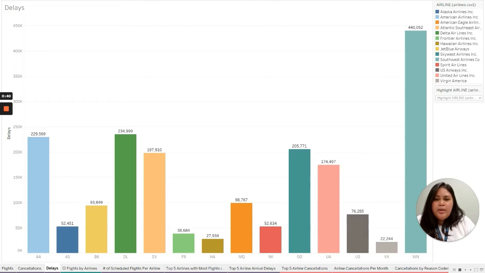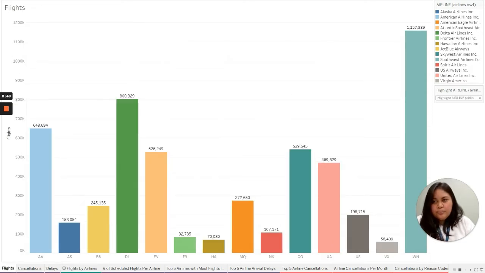How I was able to create these charts, they're basically duplicates of my flight chart, and I basically just dragged over to the rows column the number of flights versus the airlines.